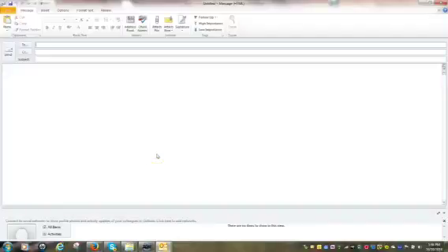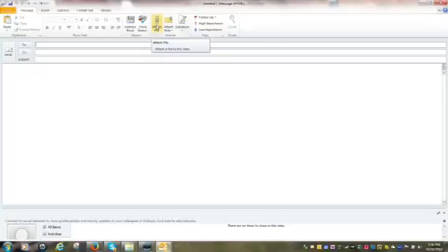In this video, we're going to look at attaching a file to an email. I've just opened up Microsoft Outlook and clicked on New Email. How I attach a file is by coming up here to the picture that says Attach File. Looks like a paperclip. Hover over it, it's going to tell you what we're actually going to do.